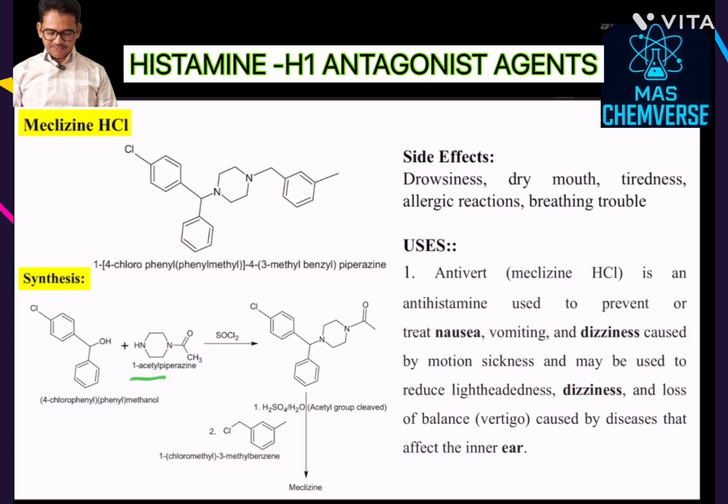Initially it is going to react with the acetyl piperazine. Okay, this is the acetyl piperazine. Here, what happens exactly in this case: you can see this hydrogen is there, the hydroxy group is here, hydrogen is here. Both will go out in the form of water during condensation. That is one thing. Here we are using thionyl chloride, SOCl2, as the catalyst. Now you can see what it is going to produce. It is going to produce the derivative of the chlorcyclazine.